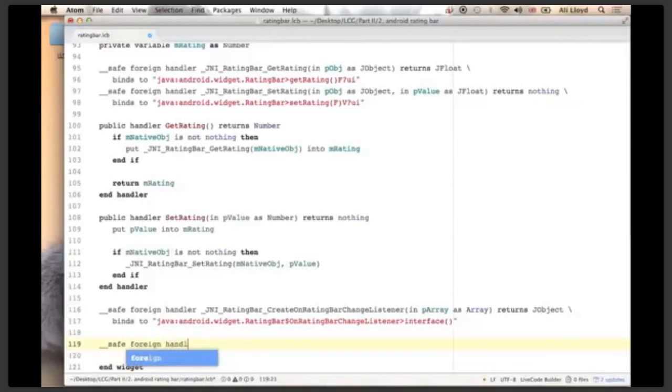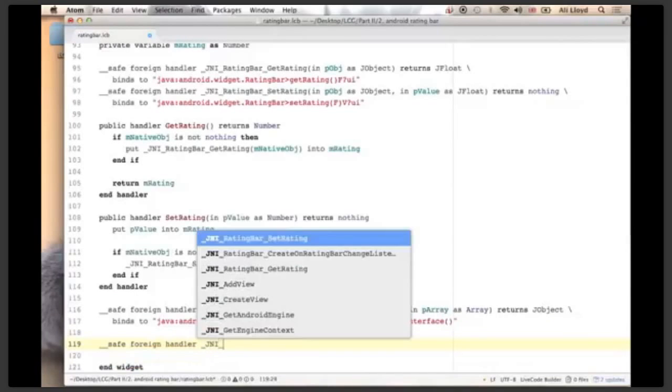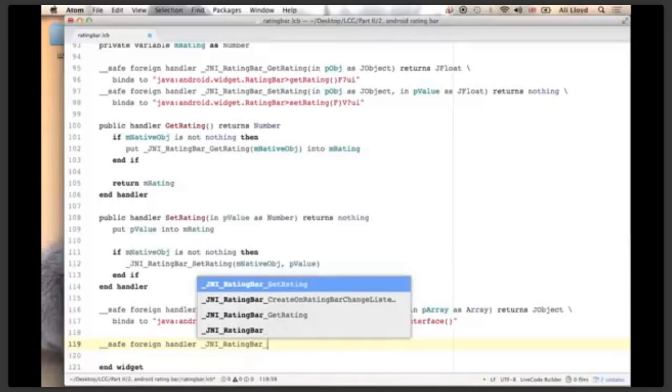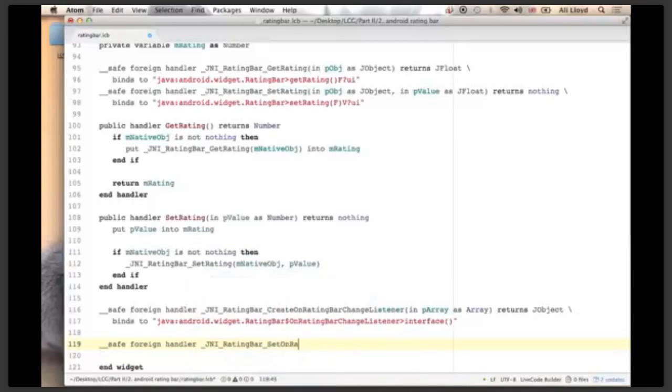We also need a handler to add the listener to the rating bar. So this takes the rating bar object and the listener object.